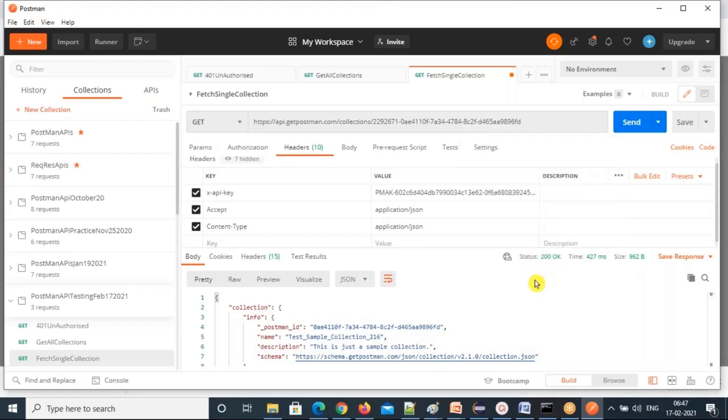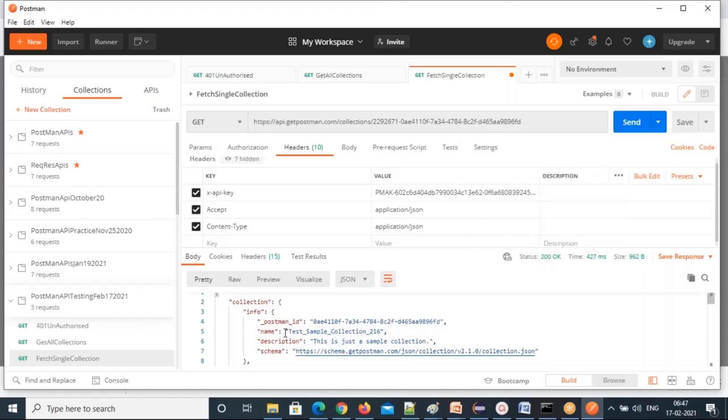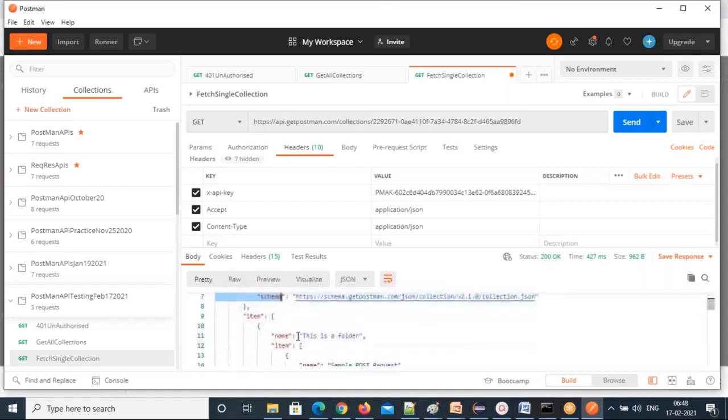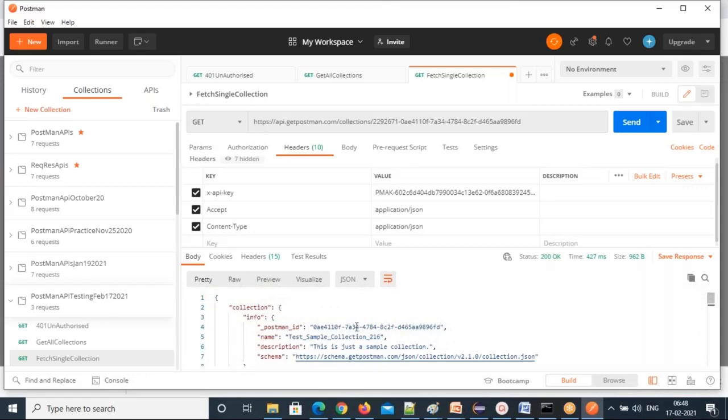In endpoint testing, API testing, the main thing is the status code. You need to look at the status code the developer gave in the API documentation. Is it the same status code you get when you execute in Postman or not? You need to check. Then in the response body, you need to see whether this information is correct or not. That's what we need to check in Postman. Okay, that's the third request, and now the next one.